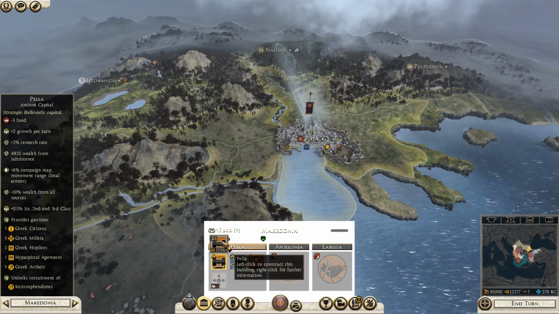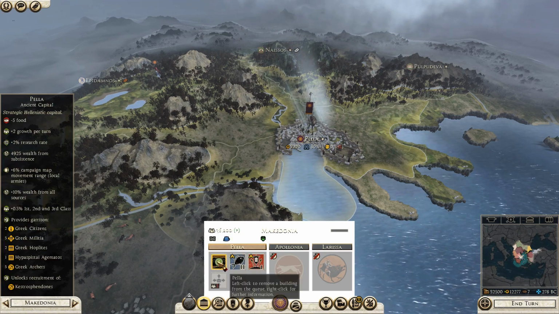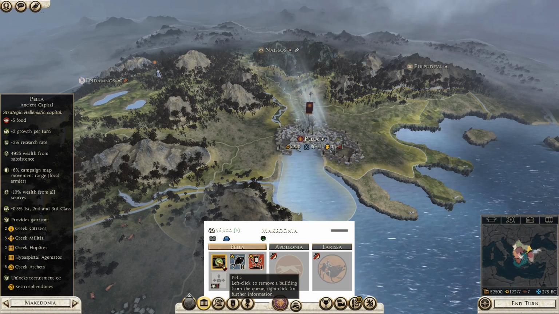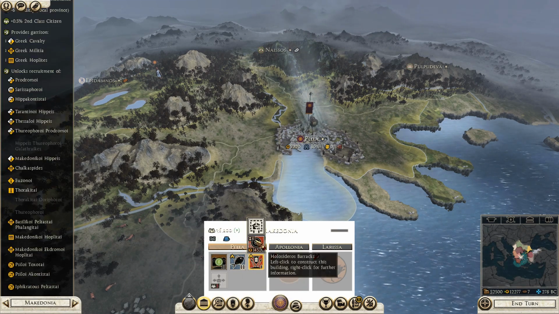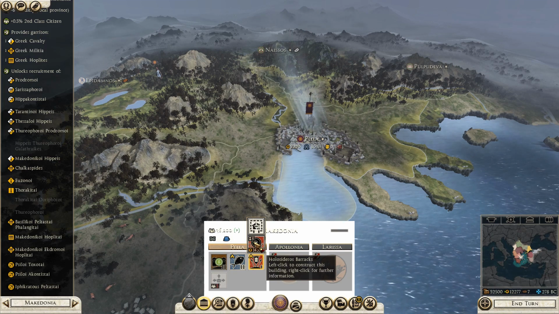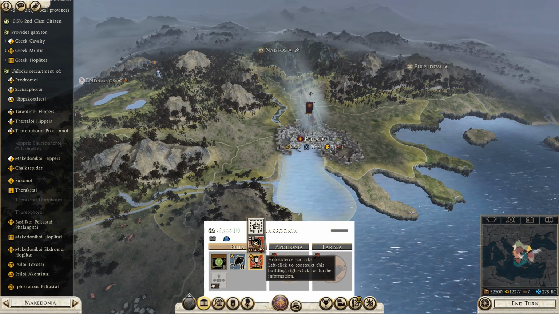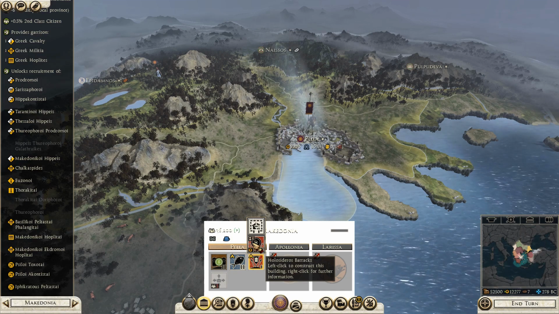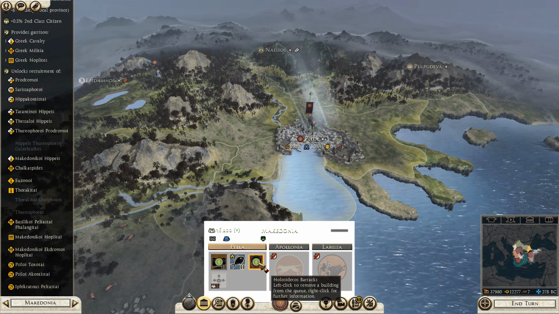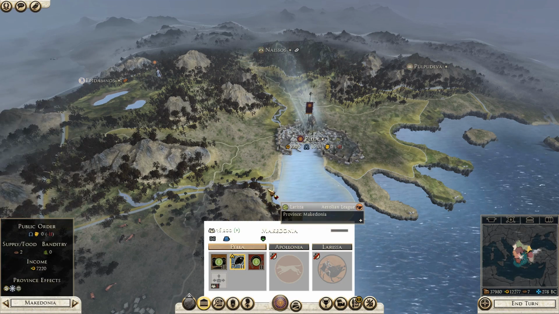So I'm going to want to build this to get the economy going and to get some extra units for the garrison. I'm going to want to get this for more troops for the garrison as well. I think this gives you garrison units, I believe. Anyway, it'll also give me better units in general going forward.